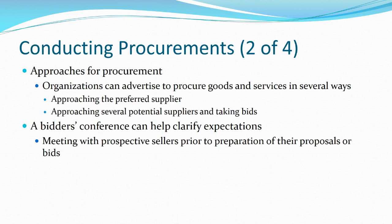So we can advertise in trade journals. We can directly approach potential vendors and ask them to submit bids. There's lots of ways we can do this. I think a bidders conference is a smart thing to do. In purchasing speak, a bidders conference is where you essentially get the folks who potentially could be doing the work all together in one room or online and have them discuss it. That way everybody gets the option of asking questions in an open forum, and nobody's getting an unfair advantage in terms of information that maybe all parties didn't have. Bidders conferences are a very ethical and sound way to do business. It keeps everything, as we say, above board.